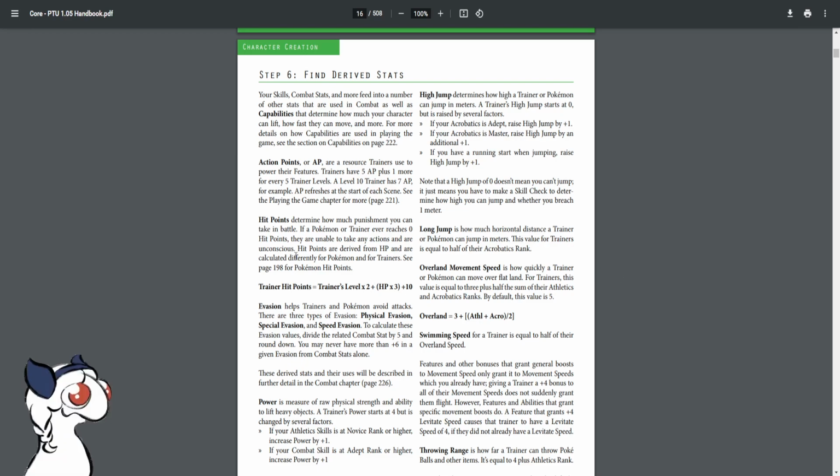And then here it says that to determine the trainer's HP, it depends on their level, multiply by 2, and then you add their HP, multiply that by 3, and then add 10 to it. And then that's how you calculate your trainer's hit points.